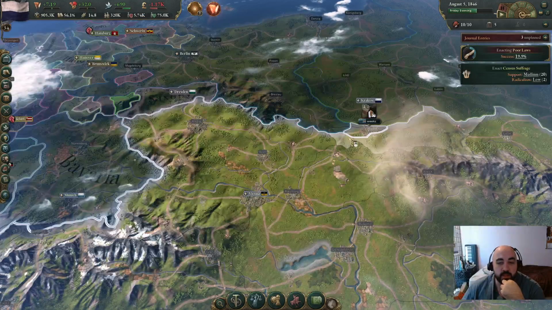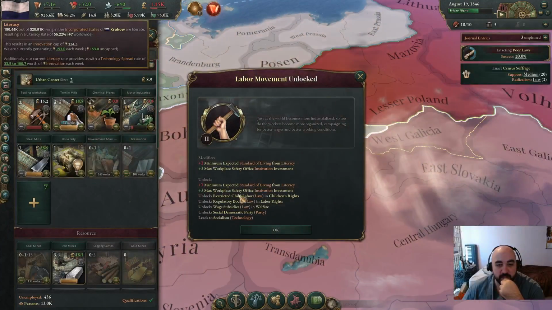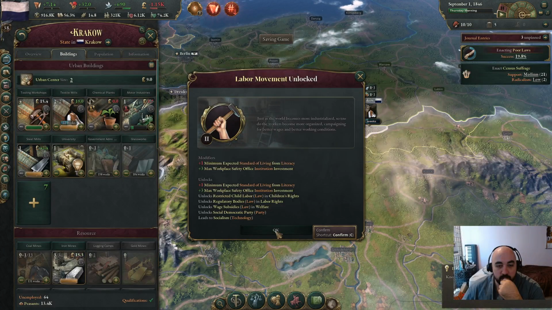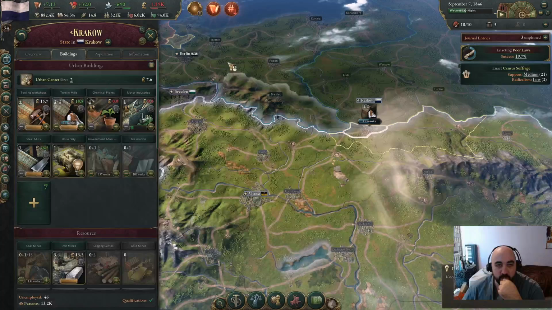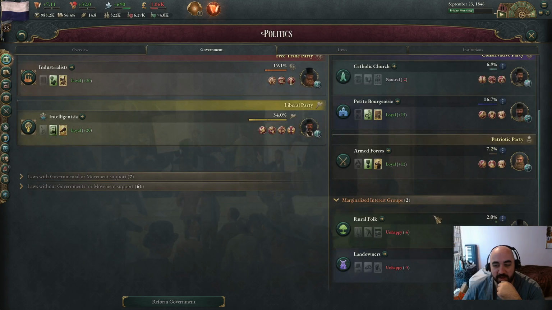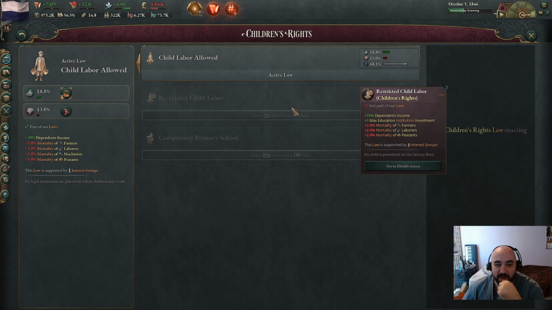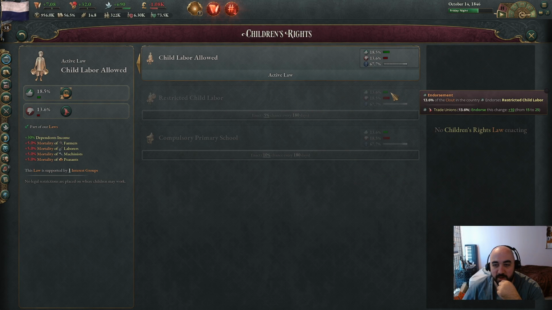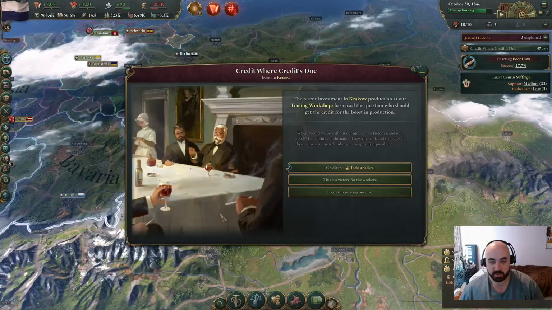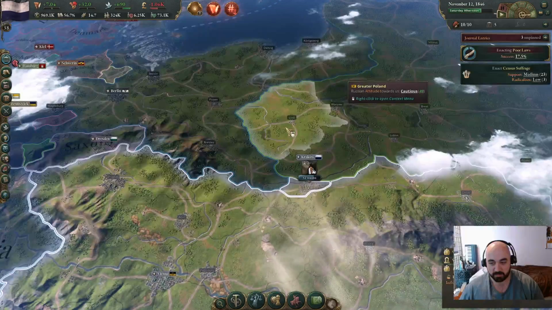So I think we delete social mobility. Social mobility has a really nice lagging positive effect because it increases our literacy. We made a bit of a mistake here. We should have just kept the rural folk in. Well, one, so they didn't marginalize, but two, because we were passing that and we want to go restricted child labor. Looks like only the trade unions support it, so that's going to be unfortunate. We're going to try and empower them, get them strong enough to be able to do that.